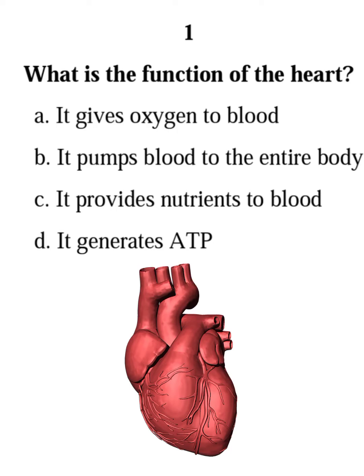Alright guys, so the very first question here is, what is the function of the heart? A. It gives oxygen to blood. B. It pumps blood to the entire body. C. It provides nutrients to blood. D. It generates ATP. The correct answer is B. So the heart pumps blood to the entire body.